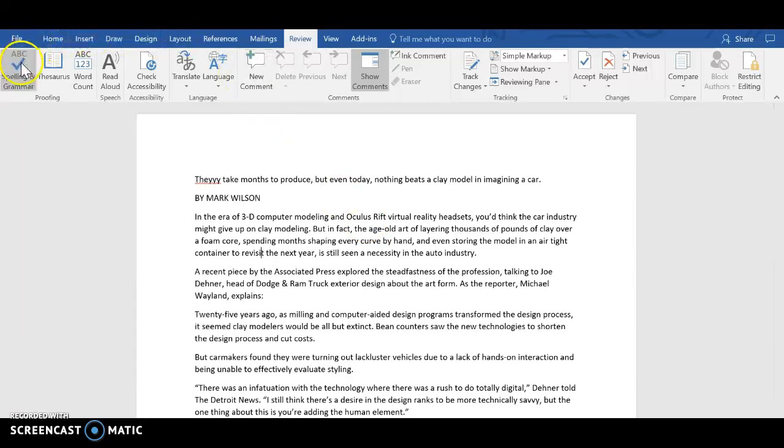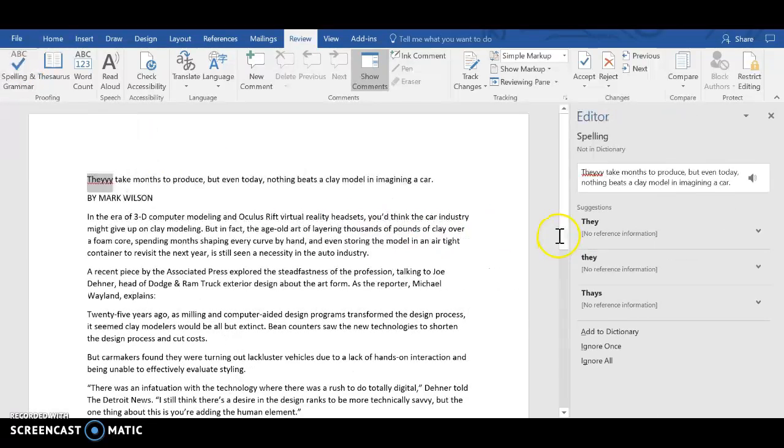You're then going to want to spell check everything. So you go to the Review tab, or if you know a shortcut, you can use a shortcut. And then you can press Spelling and Grammar. Once you do that, it's going to spell check everything. Go ahead and make sure everything's spelled correctly.